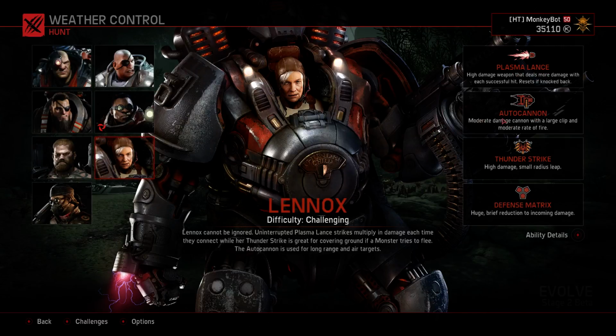Then swap to your autocannon until your jetpack meter has been filled up again. But that's very difficult to do, and even then you won't get enough plasma lance damage in to make it worthwhile. So if you have the choice, don't take Lennox with Kraken.